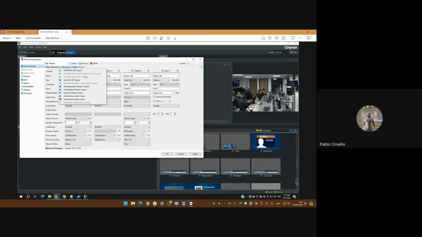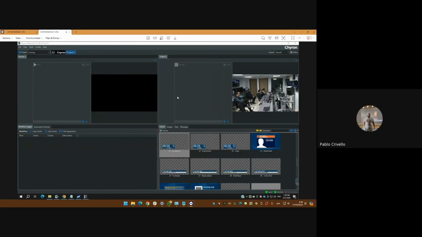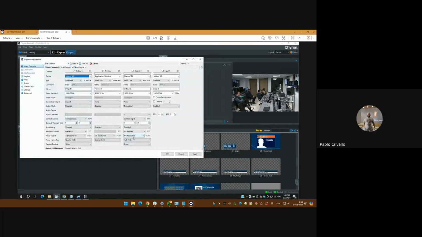So the idea is that we have 16 render channels, and for our licensing, if you are on an 8 spigot connection, you might ask, what is a render channel? The render channels are all these mini windows that you see that you can send information on top of. And these are the windows that are going to be used either as a preview, as a camera feed, or as an output feed. So on the license, you might be able to just load 8 spigots with fill and key.